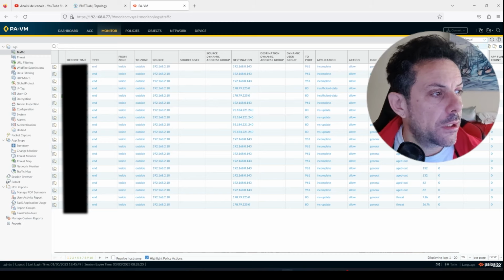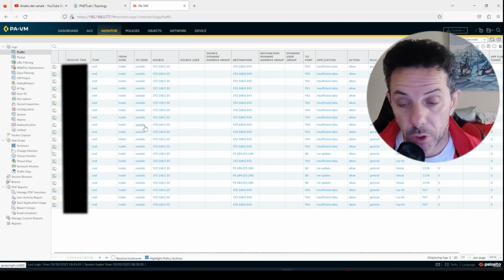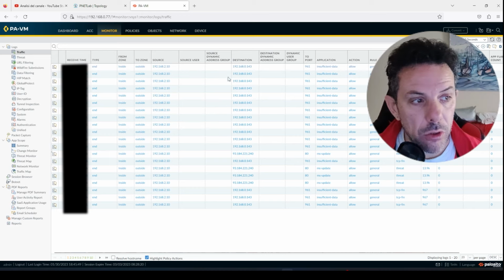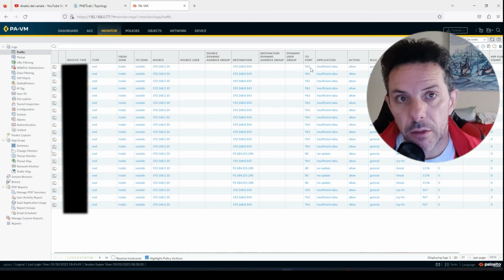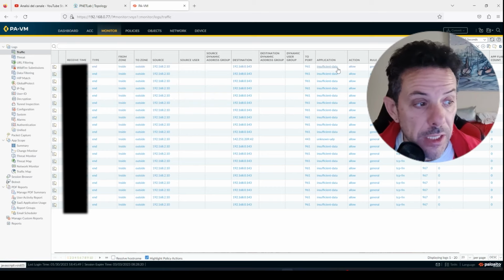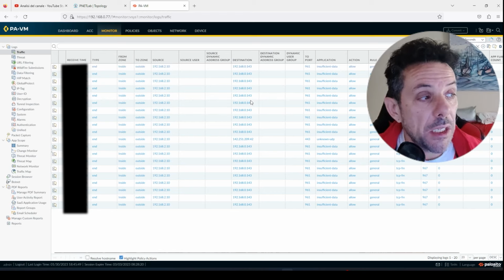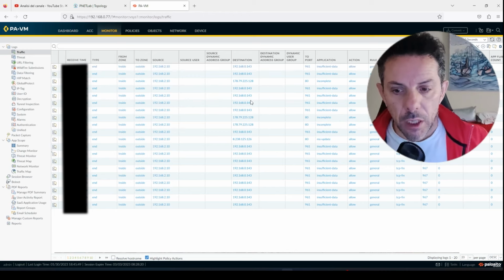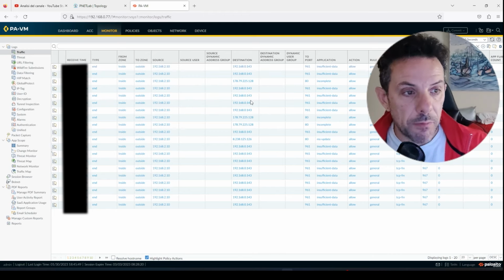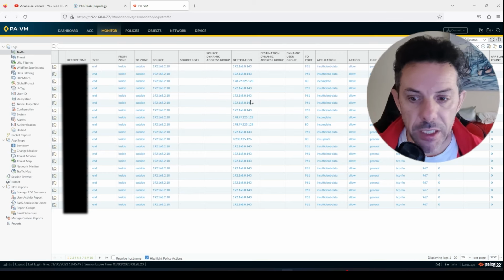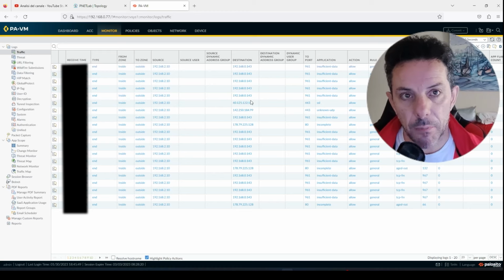Let's have a look, 10 seconds, and now we should see the port that we are going to run in the backdoor. So in this case, port 961. As you can see, insufficient data or unknown TCP, depends. Basically, Palo Alto, even with application inspection, will allow the traffic because it's like this by default. This is a very big missing configuration.